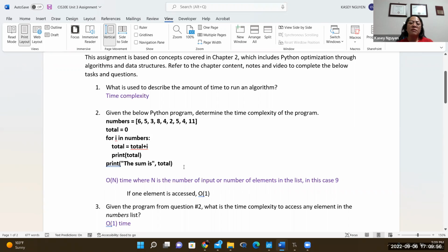Now, if you use the built-in method for the Python package, for example, if I want to pop, right, the last element, take it out of the list, it would still be O of 1, because what it does is it's going to go in, complete that one task for that one element and remove it from the list. Now, when you do a pop in Python, what will happen is the list is going to shrink down as it gives the space back to the system, and we would remove that element value. So if we access any element, whether we remove or we insert an element, or if we go and find the value for the element, you would have the O of 1. Whereas in this case, when you iterate through the total of 9 elements, that will be O of n or O of 9, because it needs to access each of the elements. So the n value is 9.